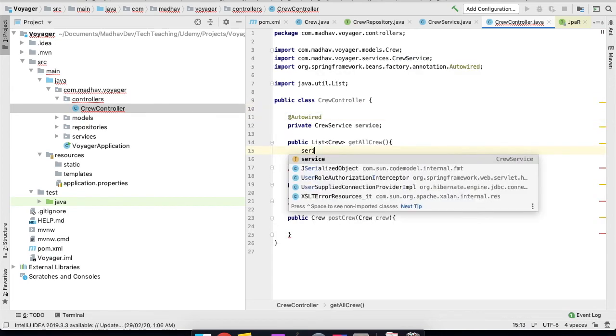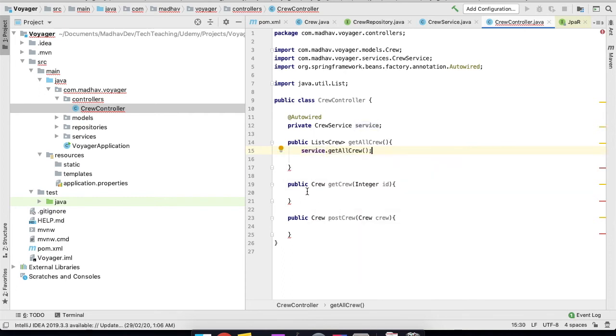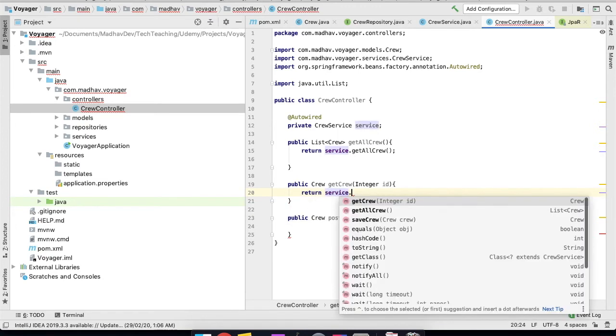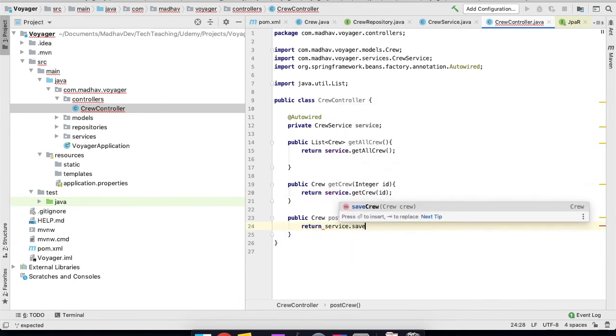I'll say service dot get all crew. I'll simply return it. I'll do return service dot get crew. I'll pass an ID, and in the post one, I'll say return service dot save crew. I'll pass the crew.